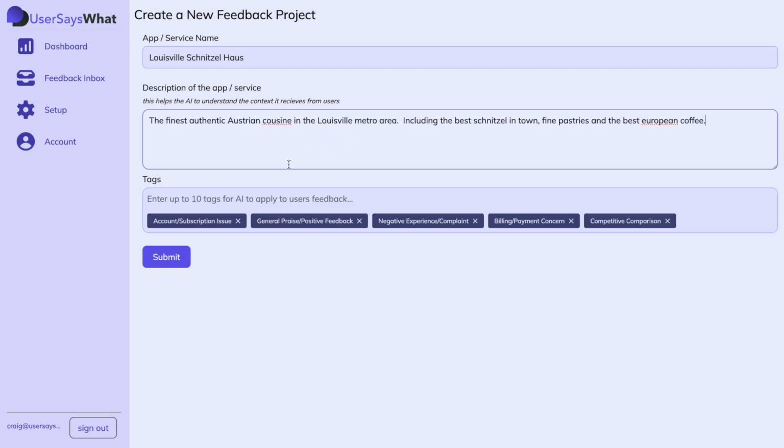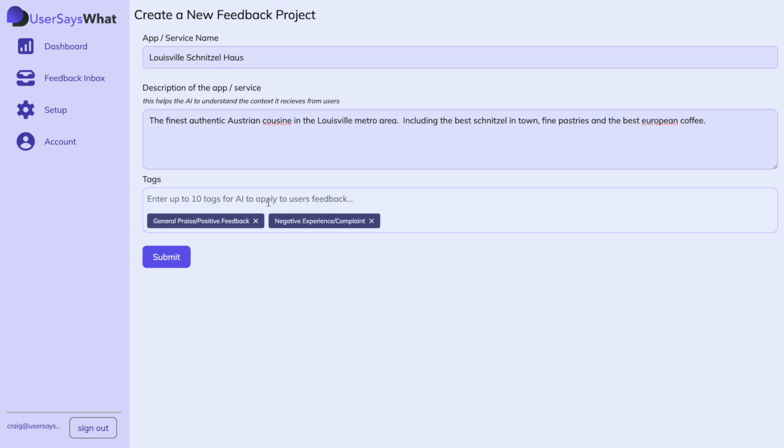Next thing is we can give certain tags. This is whatever we want to help us organize our user feedback in our inbox for things that make sense to us. There's some default ones here, but some of them might not make sense for your situation. For example, in this restaurant, this billing subscription makes no sense. I don't really care about the other restaurants as competitors, so I'll remove some of these. And then I'm going to add things that are more critical to my use case here of what I'd be interested to see if it's something about the food or about the drinks or the location. Once we have all that, we hit save, and we've set up our project.